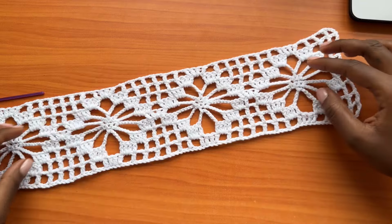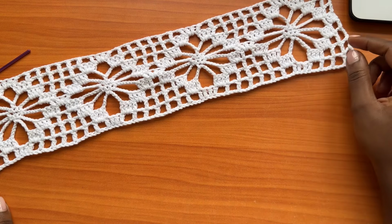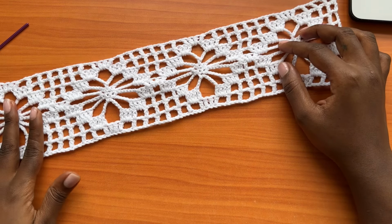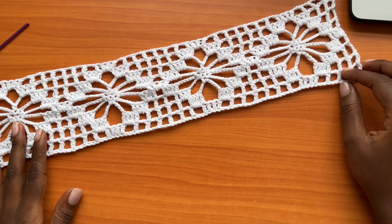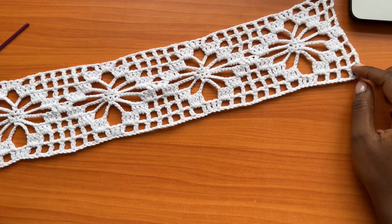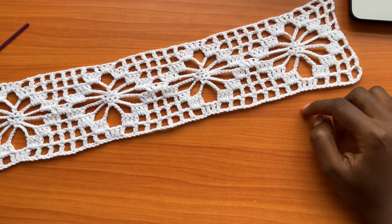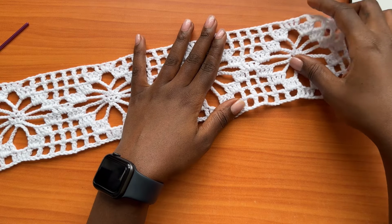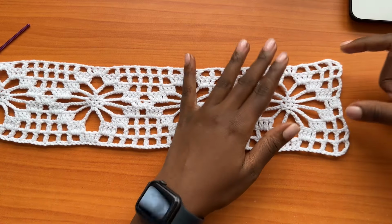Alright, so this is the pattern that we are going to use. And for the starting chain, we are going to start off with a multiple of 25 plus 4 chains. So just make a chain that can wrap around your hips comfortably, and that chain should be a multiple of 25 plus 4 chains. So for my demonstration, I will be using 4 flowers, but for the actual skirt, I did a total of 6 flowers all the way around, and that means I started with a chain of 154, which is 150, the multiple of 25, plus the 4 chains. So 154 for the starting chain of my skirt, the actual skirt that I made. But I'll be using this so that we can see the entire piece on the screen clearly.